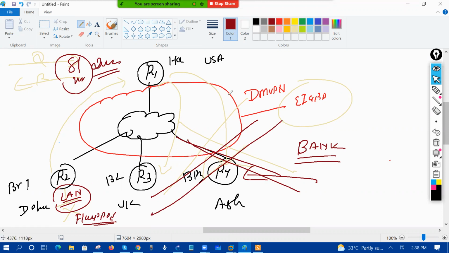Okay, that's not a big deal. After some time, maybe 3 minutes or 2 minutes, the network engineer has resolved the issue, right? And it will be working fine. But again, what happened? For a few minutes, your network is down.